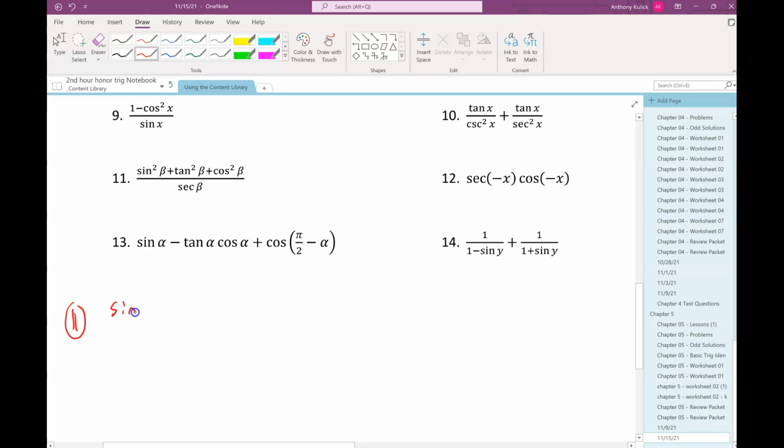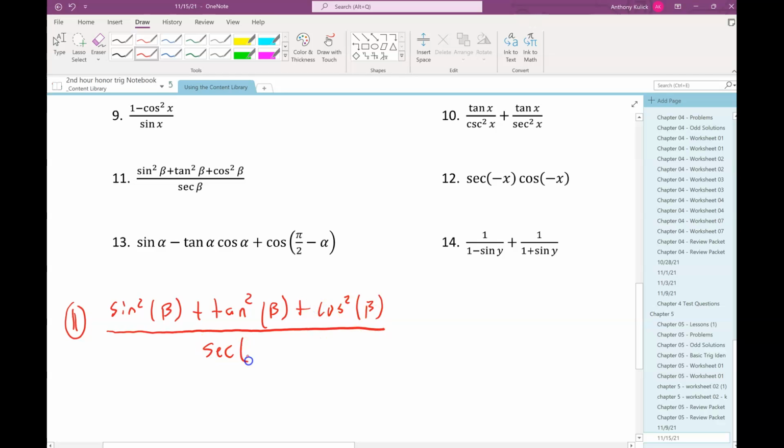So on these simplifying problems, the first thing that I tend to look for is something algebraic to do. On this problem, I see that I already have one fraction, so there's no common denominator to make. In the numerator, there's no factoring to do because there's no greatest common factor amongst the terms. There's no quadratic factoring to do because we just have sums and squares. So I don't think there's any algebraic thing to do here.